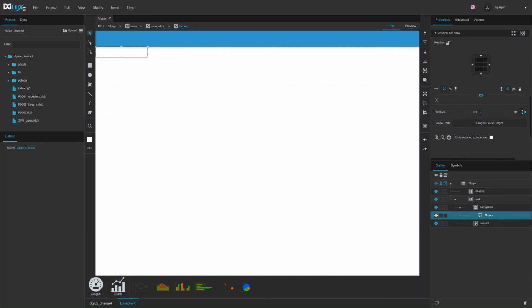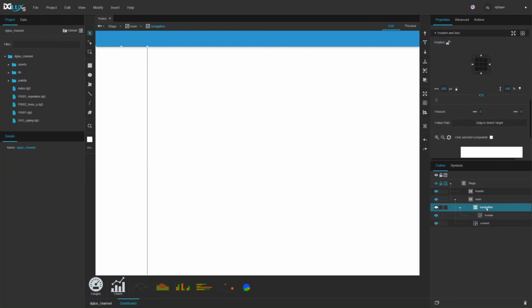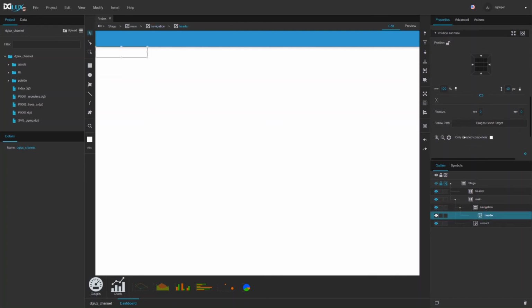You notice I'm doing this a lot. Rather than going and setting the X and Y to 0, 0, and then width and height to 100%, it's easier for me to set all of them with one click, which is this full size button. It sets the X and Y to 0, 0, and width and height to 100% by 100%, and then I go back and change one of those sizes back to what I want. It's just a little bit quicker, so you'll see me doing this a lot. Anyway, so this is going to be my header. Now, look, hierarchically, this is a navigation header, not my application header.